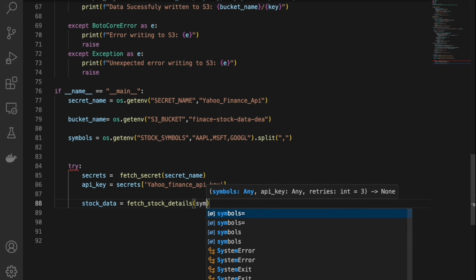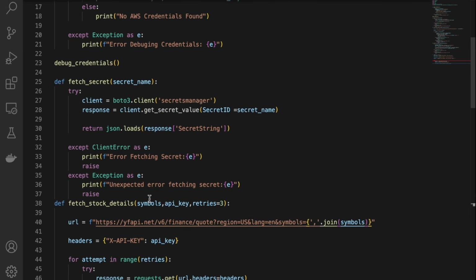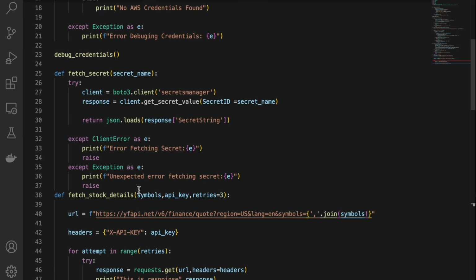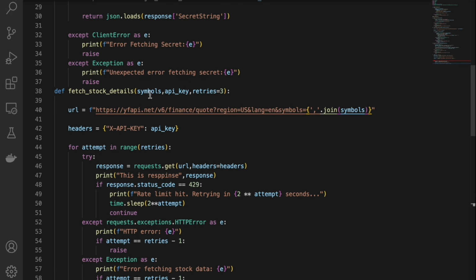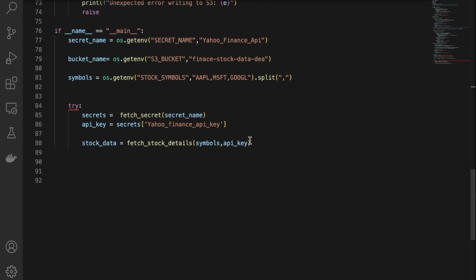I need to pass symbols that are Apple, Microsoft and Google, and also I need the API key. If you carefully observe, we are not giving the number of retries here because by default we have given it as 3. If you need more or fewer retries than 3, you need to explicitly mention it. If not, it will by default take 3.